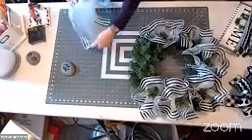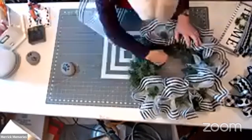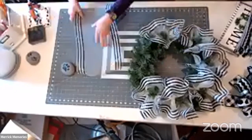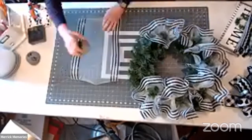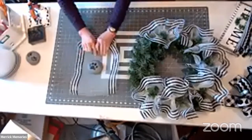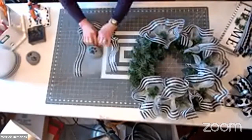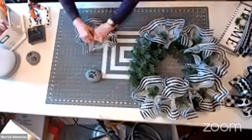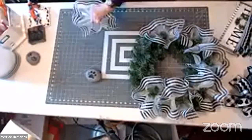I am ready. Gotta make sure I'm leaving stuff for in the middle there. I want this to be full. I really don't want you to see the greenery. We'll stick some in, and if we have any left over, we're sticking it in. I use a whole skein or whatever you call it. Let me cut that off.